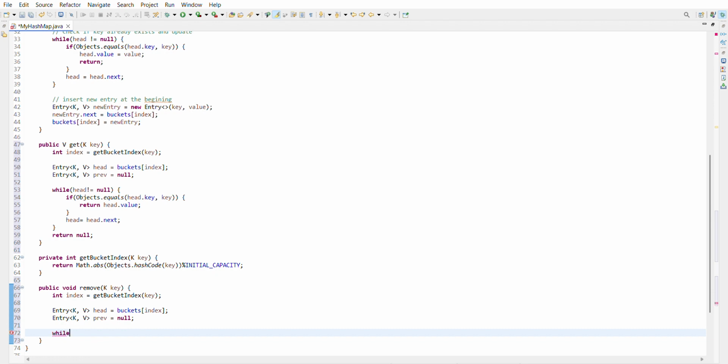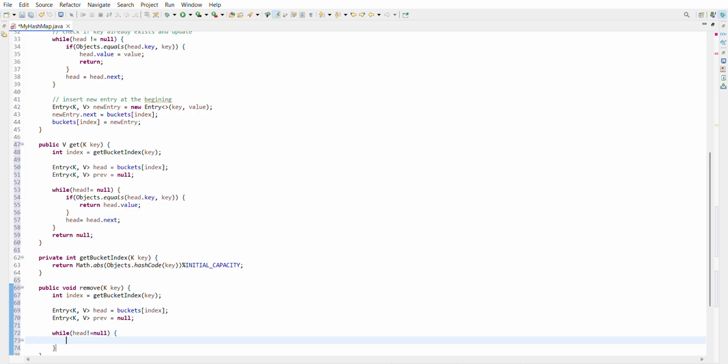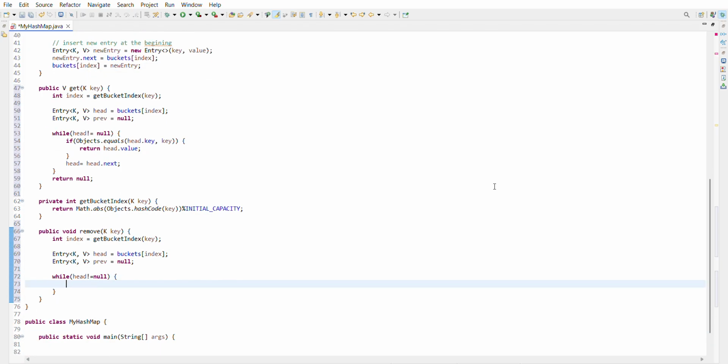Now here also, while head is not equals null, if objects dot equals head dot value, this head dot key.